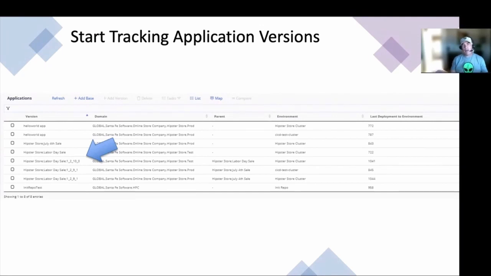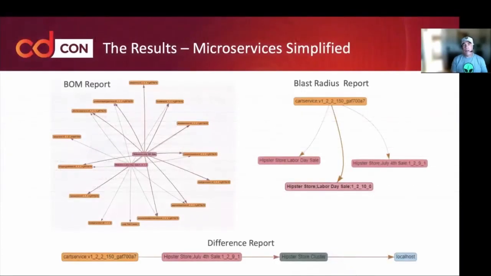Even though everything's spread out, we have hundreds of microservices across multiple Jenkins pipelines, possibly multiple Jenkins instances. We're going to pull all that together with Ortelius and give that logical view back of what your application looks like. And what this allows us to do when we start looking at an application is give us our BOM report. So we have two versions of our web store there, and we can see where things are being shared and where new versions are being consumed.